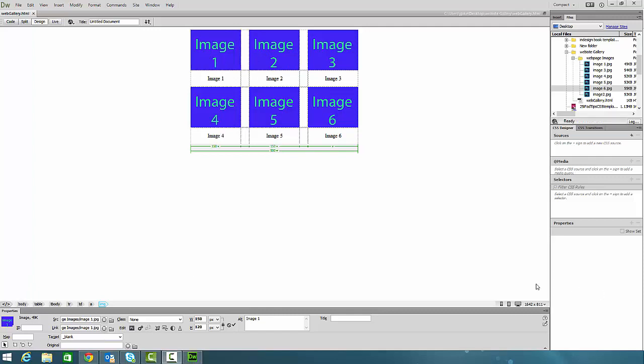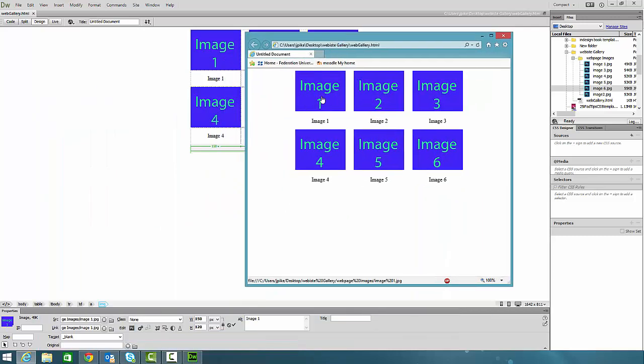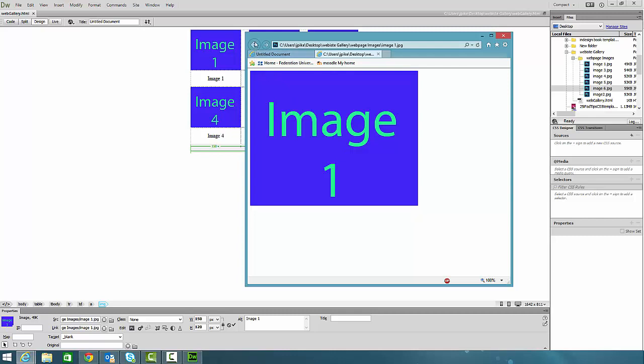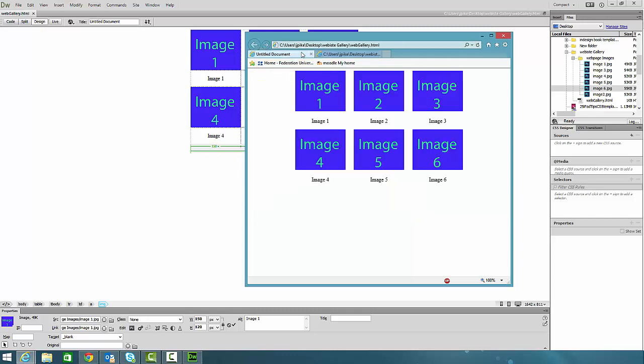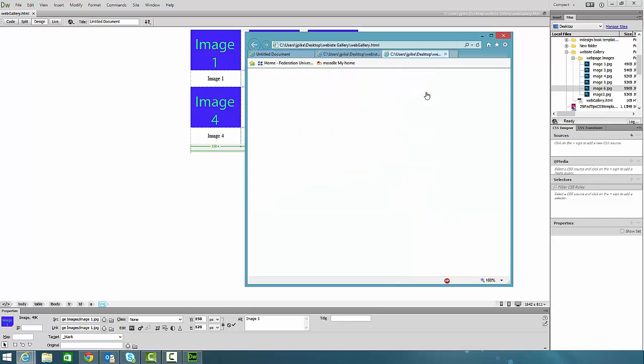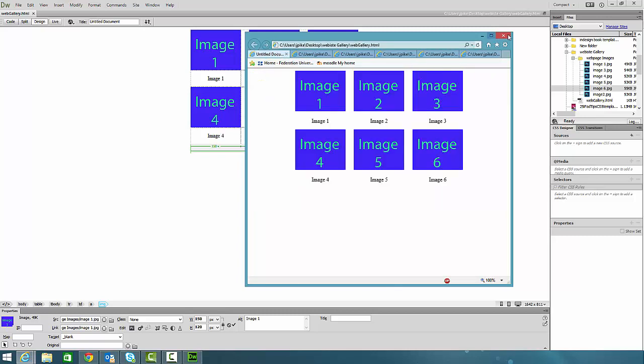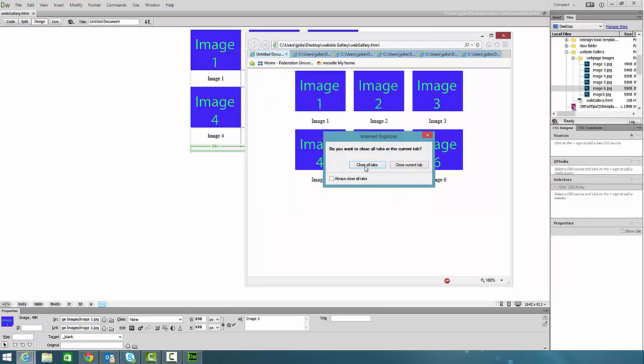Okay. So now let's preview our gallery in a browser. So you just go up to this world map here and we'll preview it in Internet Explorer. Okay, so that's your little website. If you click on this, it should open up in its own image, which is exactly right. We'll have to go back though. We have to put some back buttons, but we'll have a look here. Yep, that's working. Beautiful. Image 3. 4, just check them all, 5, and 6. Very good. Okay, so that's how you preview your images there.